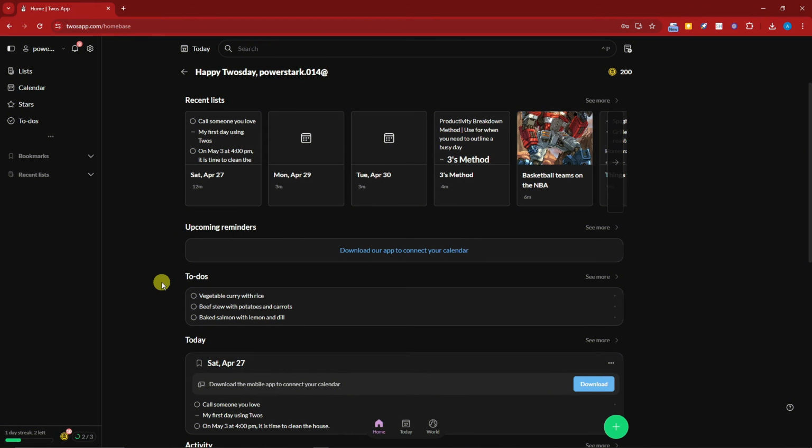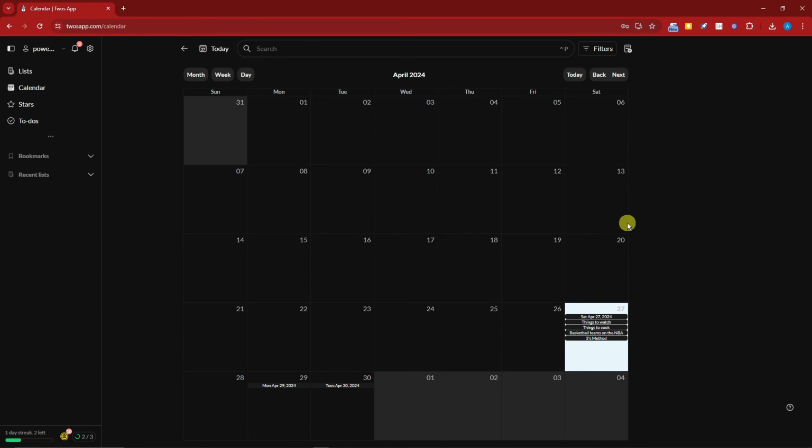Now next up, let's talk about the sections right here. So calendar. I'm sure you're familiar with calendar, it's just like syncing your calendar in the Two's app. As promised earlier, combining calendar, notes, and reminders all together. So we're going to talk about calendar right now. So basically, calendar is setting up or having an overview of what's coming in a month.